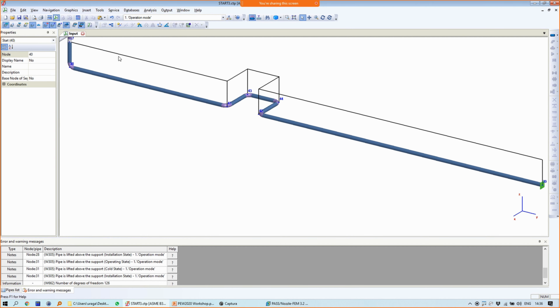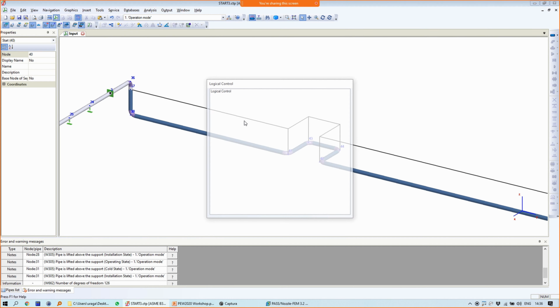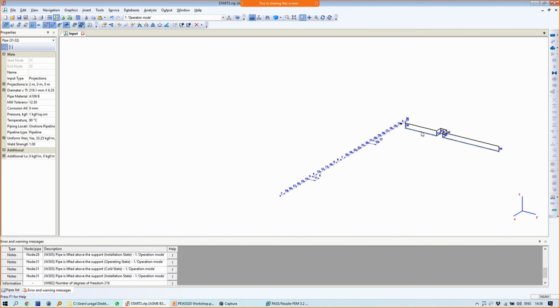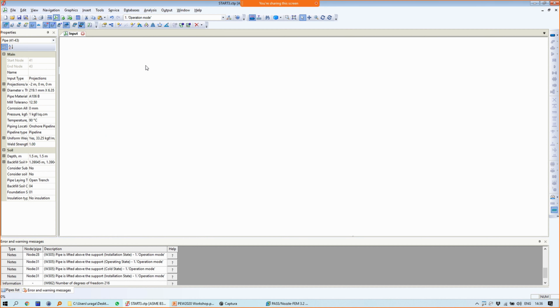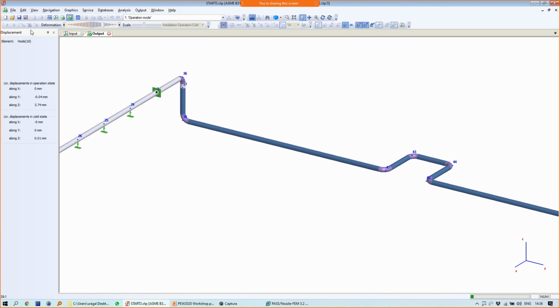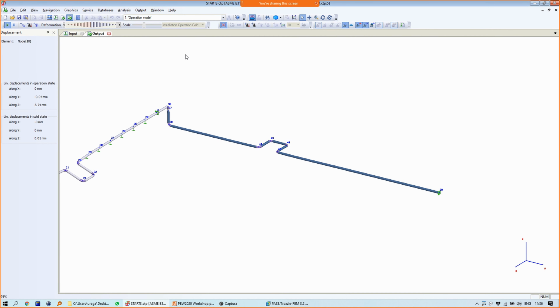This is the soil surface, and run analysis again. You will see now Starproof places the soil springs in a different way. And now we can check the deformed shape of this piping system.